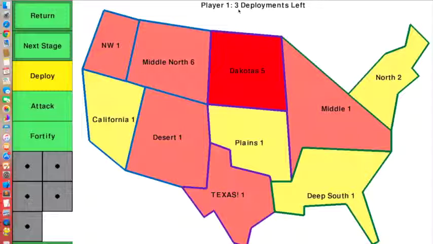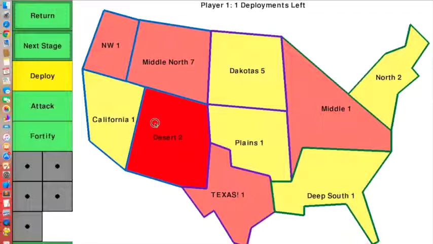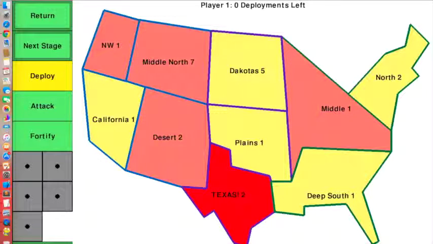The number of troops you get for this is determined by the number of territories you have, divided by 3 as an integer rounded down, with a minimum of 3. So you're always going to get at least 3 per turn. And you also get troops depending on the bonuses that you have. So if I were to capture California as player 1, I would have this continent bonus. So let's try to do that. So I'm going to set these up, deploy these here, and all of the staging is done through the next stage button.